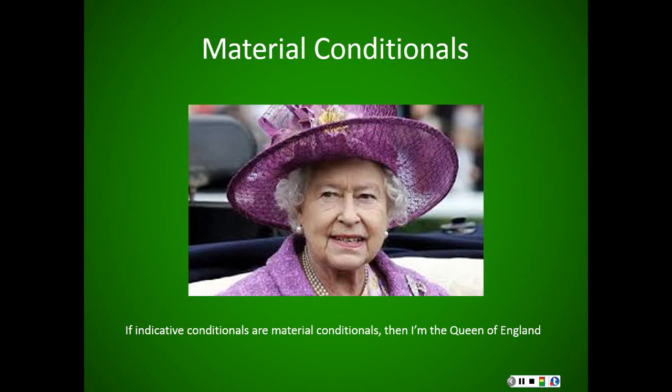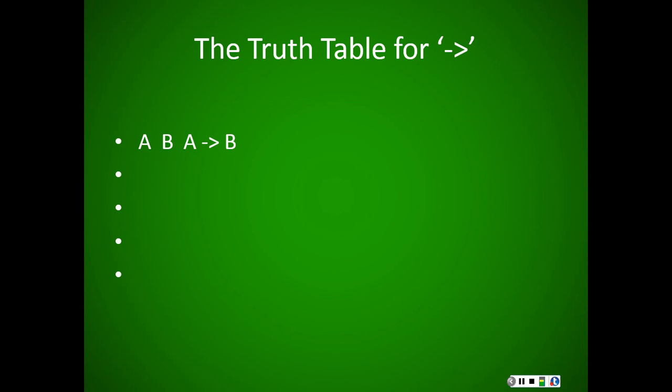In this lecture, I want to talk about the truth table for arrow, as well as for double arrow. The kind of conditional that arrow is used to symbolize is referred to by logicians as a material conditional. I'll have more to say about that terminology in the next lecture. But for now, let's just see if we can figure out how we should fill out the truth table for a conditional of the form if A, then B.